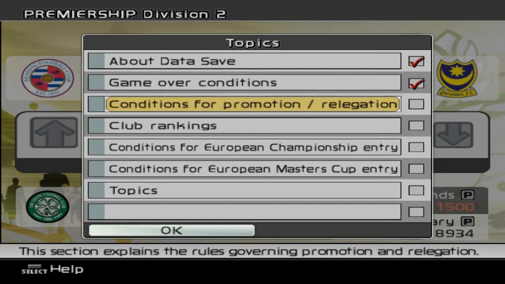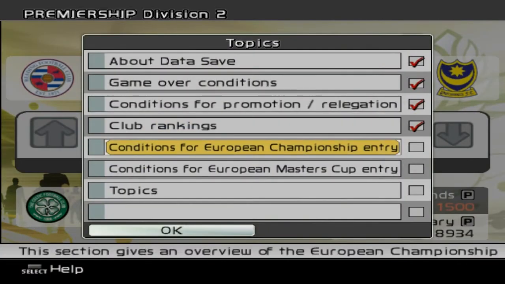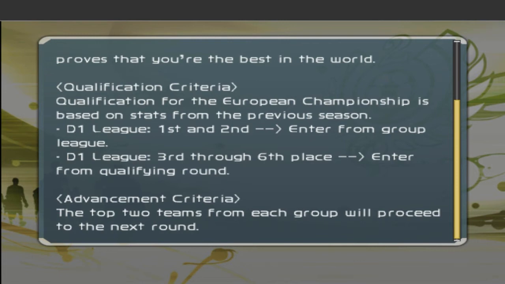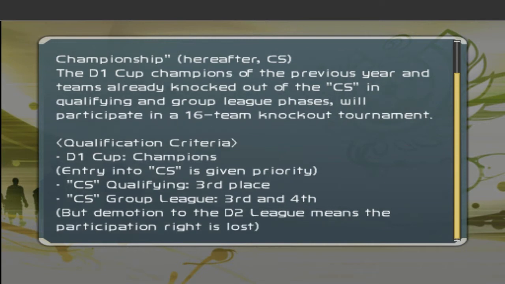Okay. Conditions for promotion and relegation. Let's have a look. Right. Lowest 2 get relegated. Highest 2 get promoted. Maybe we don't care about club rankings in a minute because we're too far down. D1 League, first and second entered from the Group League, third and sixth entered for qualifying. Okay. D1 Cup champions.